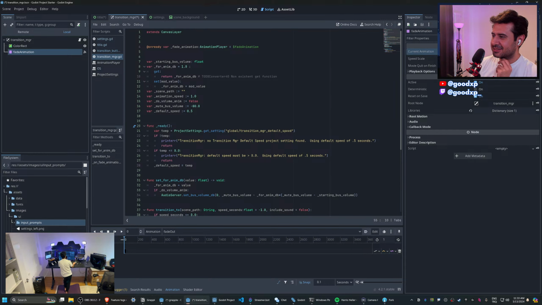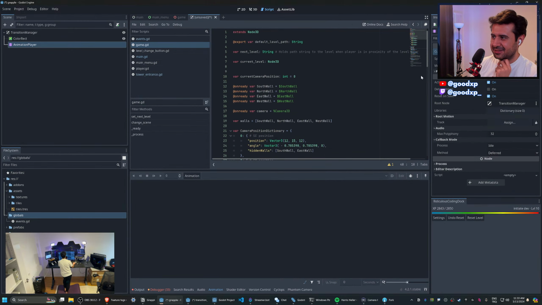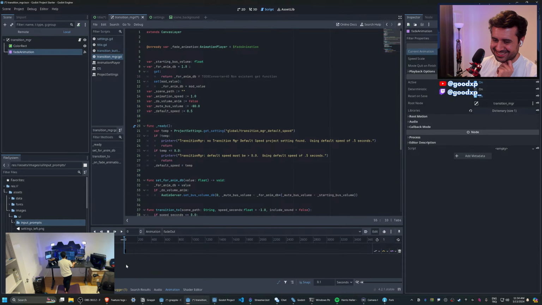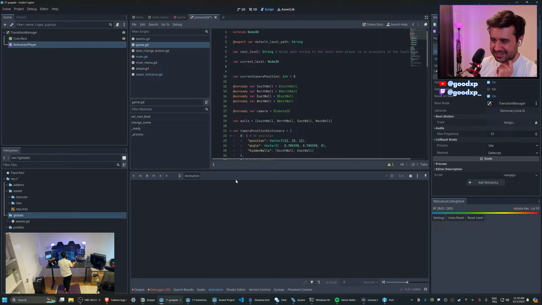Okay, this one has animations that are defined, like I don't have them. I only have one, and for some reason mine looks not cool like this one. This one has all these tracks. I don't have tracks. Okay.